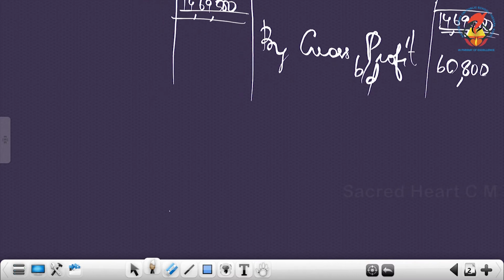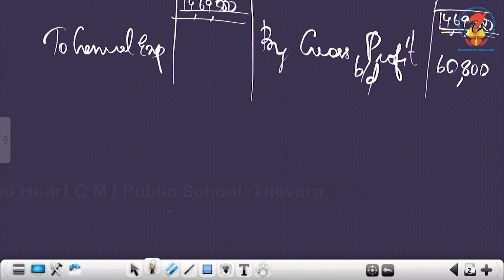Okay, now all indirect expenses and indirect incomes we will record. On the debit side, just go through each and every item. Did you see one item like general expense? That is coming first. So to general expense, and it is having an adjustment. So write the amount in the inner column, 10,750.